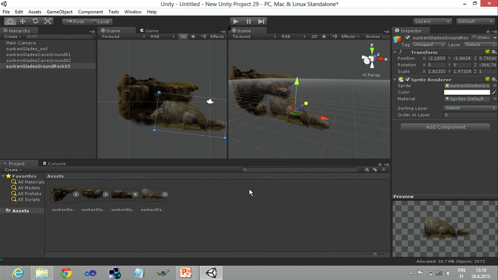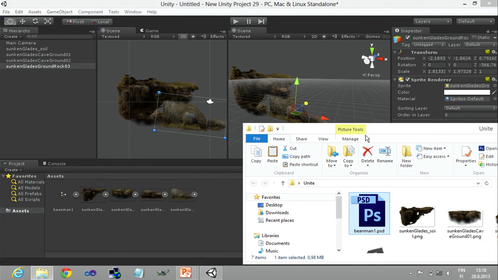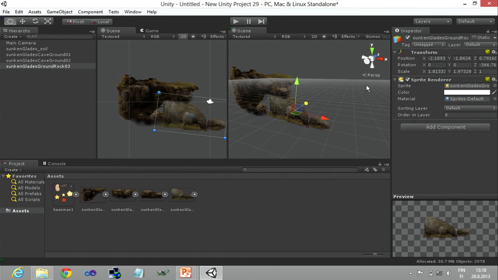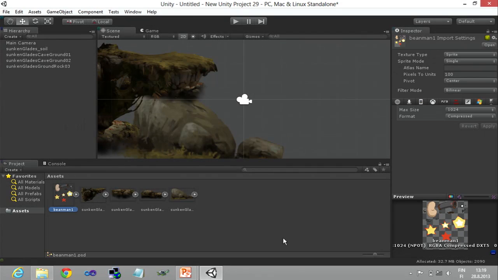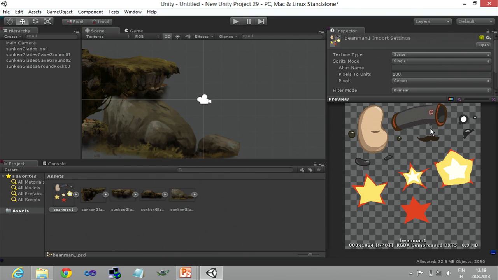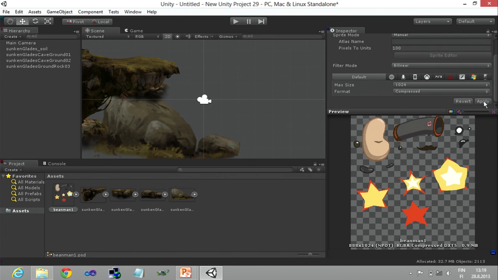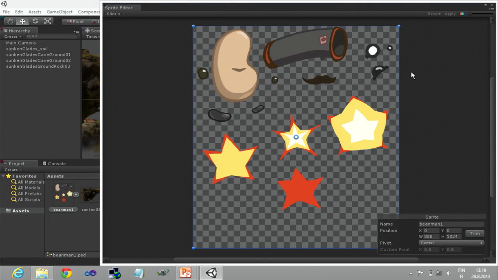So first I'm going to show what is the Sprite Editor. We're going to import a new texture. Let's go to default layout. And this is a very common situation you have. You have one texture and it has a lot of sprites. And you want to use these sprites in your game, so you need to set the sprite mode as manual. By default, it's single, which means that the entire texture is one single sprite. But we want the manual now. I'm going to apply. And we open up the Sprite Editor.